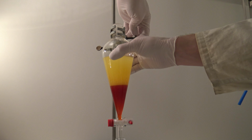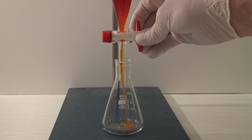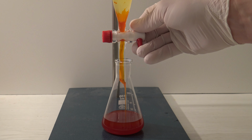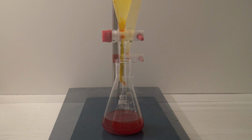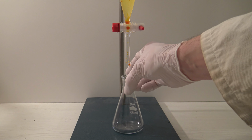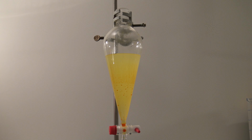After that, the organic layer was added to an Erlenmeyer flask. It was opaque due to traces of water, which was not a problem because it was going to be dried later on. The flask was set aside and replaced by an empty one. The watery layer was extracted with diethyl ether.